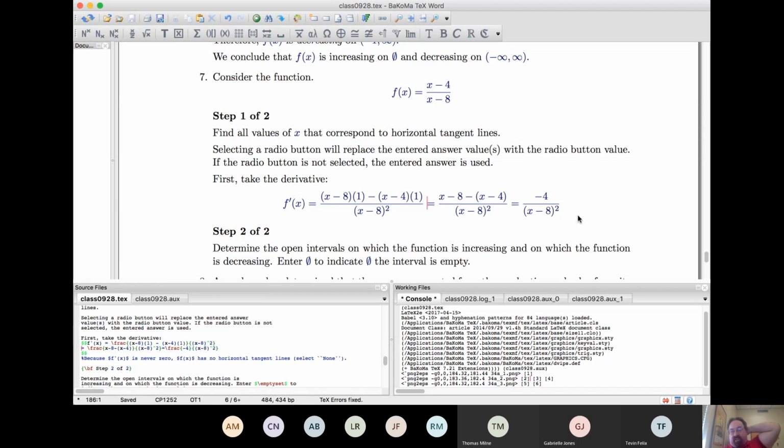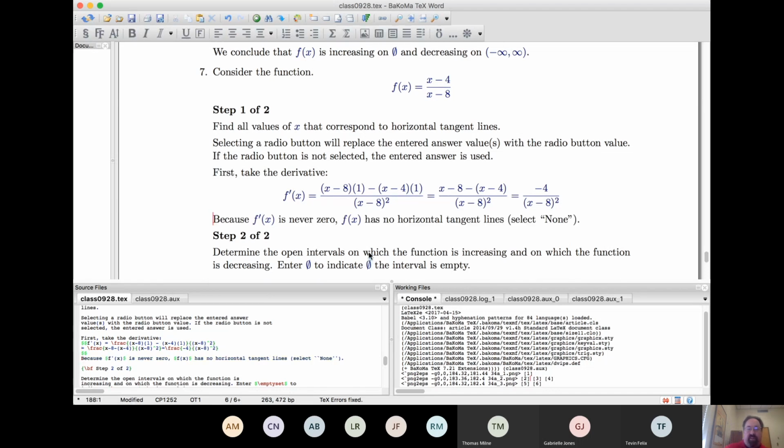Now, quick lesson on determining when a function is equal to 0, because that's what you want to do. You want the horizontal tangent line. That's where a derivative is 0. So if you set this equal to 0, to find out where it's equal to 0, and it's a fraction, only check the numerator. The denominator is not relevant for that case, because if the denominator is ever 0, that means the function is undefined there. You want to find where it's equal to 0. Well, the numerator here is just -4, but the numerator is never going to be 0. So there are no horizontal tangent lines. So the answer in Hawks, you'd select the radio button for none.